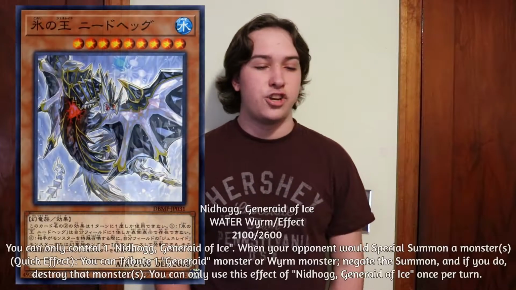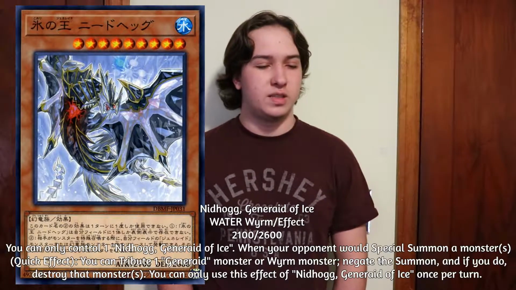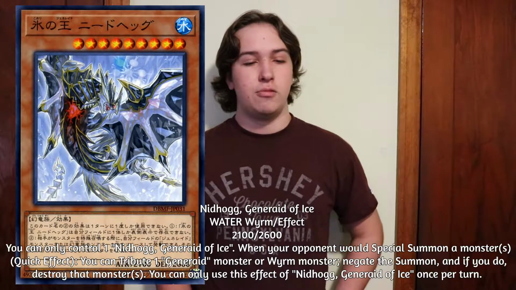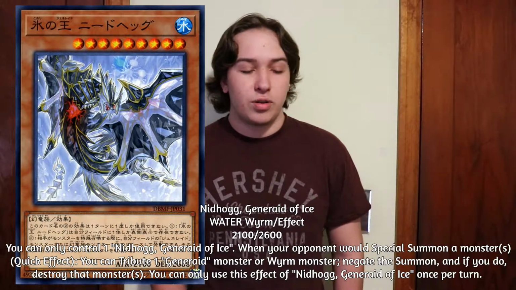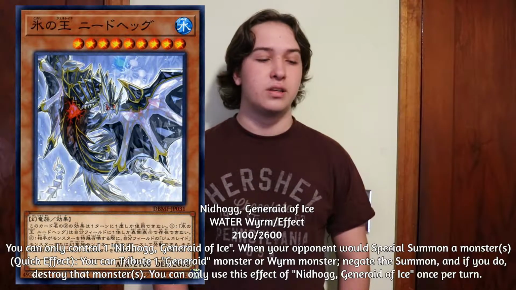This one was pretty good. Nagog, Generaid of Ice, a Water Wyrm effect monster with 2100 attack, 26 defense. You can only control one Nagog, Generaid of Ice. When your opponent would special summon a monster, quick effect, you contribute one Generaid monster or Wyrm monster. Negate the summon, and if you do, destroy that monster. You can only use this effect of Nagog, Generaid of Ice, once per turn. So, that's actually a really good effect on these monsters without even looking at the rest of the archetype.